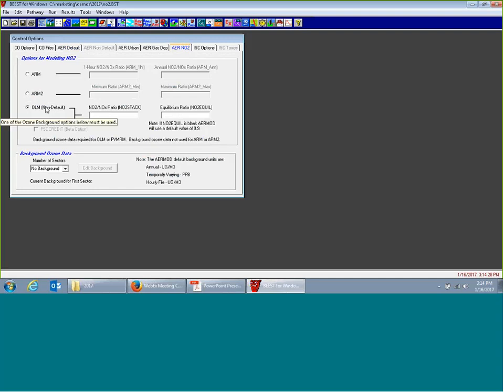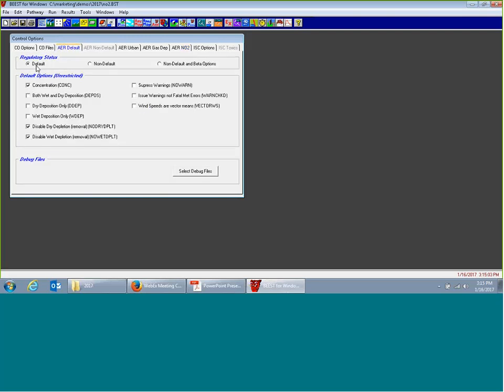The other thing is that once you select one of these options, you can't go back and just say, I want to use none of these options. That's actually a bug in Beest 11.06 that we are fixing, and that will be fixed in the next update to Beest, where you will be able to run NO2 with none of these options. For the time being, though, they are all on the NO2 tab, and once again, they can be used just with regulatory default without selecting the beta option.